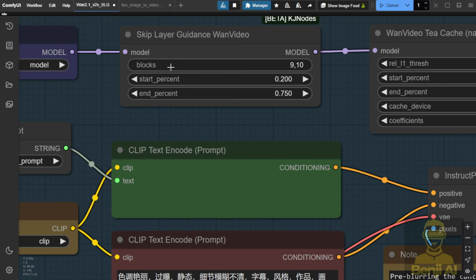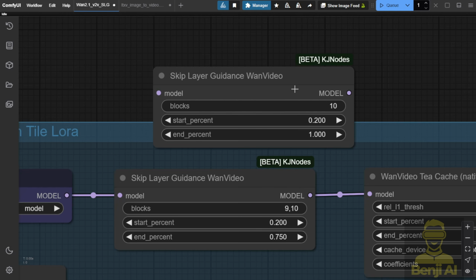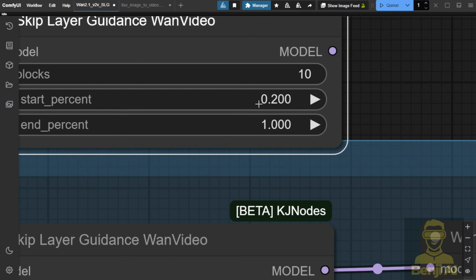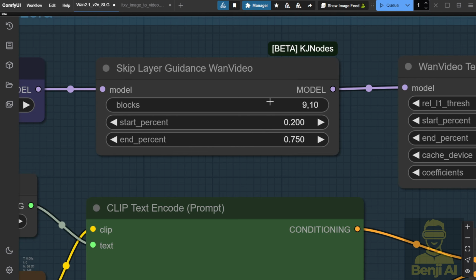For example, we have settings here called blocks, and by default, these layers are included in the custom nodes. When you load skip layer guidance in ComfyUI like this, you'll usually see blocks 10 or 9, along with start and end percentages. This is similar to ControlNet, where 0.2 means 20% and 1.0 means 100%. So when editing existing video, we won't always aim for 100% end percentage. What I've been doing in my examples is setting it to 0.75, so blocks 9 and 10 are working on the skip layer guidance. That means we're having these two layers by the numbers that identify them.